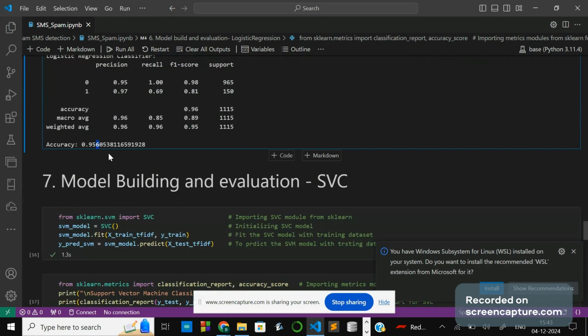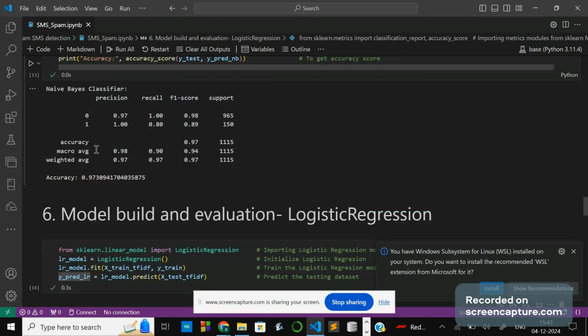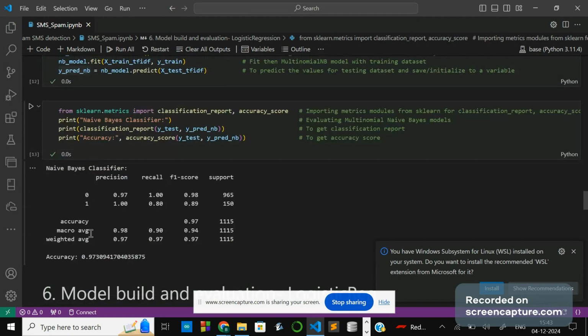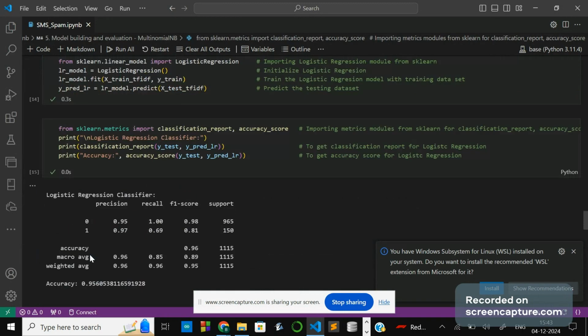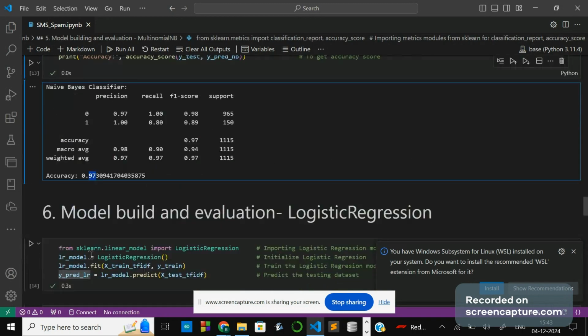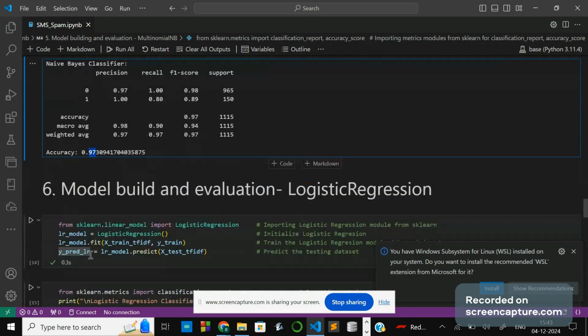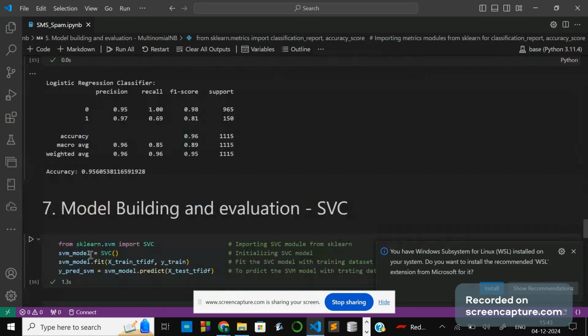So logistic regression has an accuracy of 96% and the multinomial Naive Bayes has 97%. So it is almost 1% of difference. So till now, multinomial Naive Bayes is performing better than logistic regression. This is how I can say it, by considering accuracy scores.